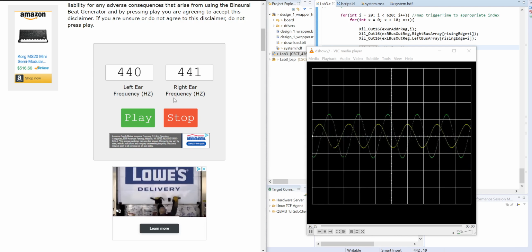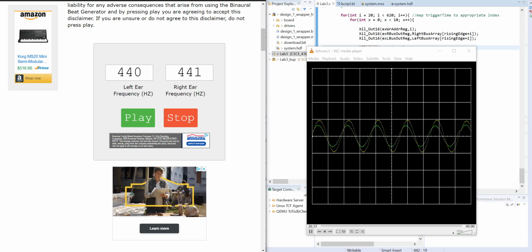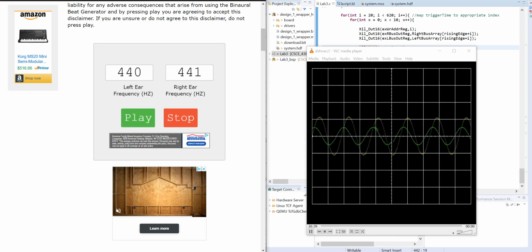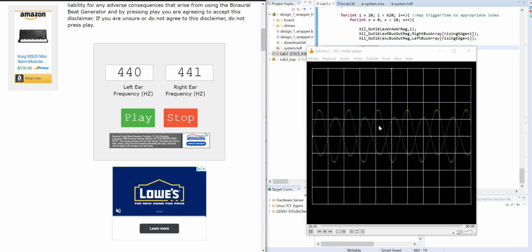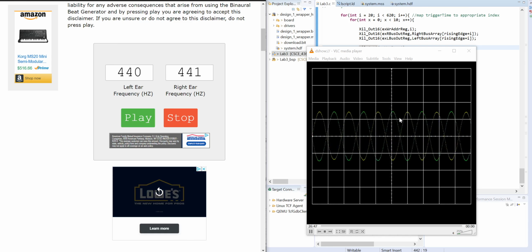There we go. This website is onlinetonegenerator.com, and unfortunately this website does change the amplitude of the waveform, but for the purpose of this demonstration, we just want to see scrolling from channel 2 when we have channel 1.